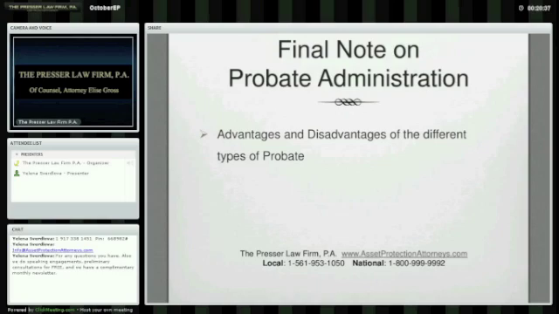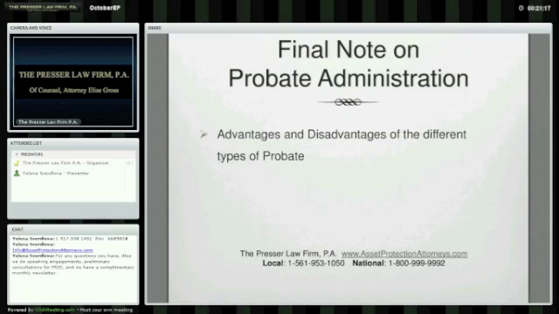Now I want to just tell you advantages and disadvantages of the different types of probate. So there's both advantages and disadvantages to every one of them. But usually you only have one option. So rarely can you say, okay, I want to do a disposition of personal property without administration, unless you qualify for the $6,000 and it's to pay the funeral expenses and there was no real property. So generally no option there. Also, if there's no spouse or child, you can't even do the disposition of personal property without administration.